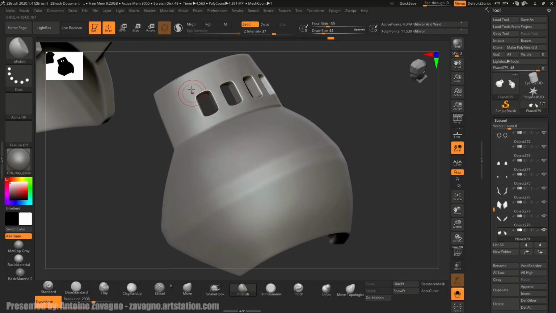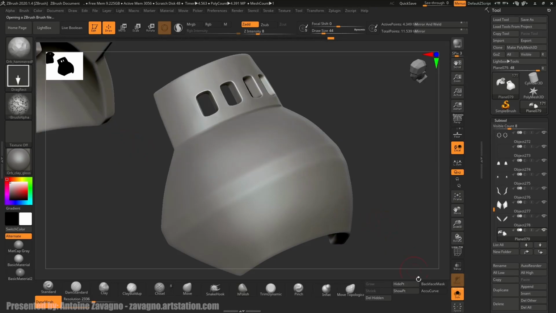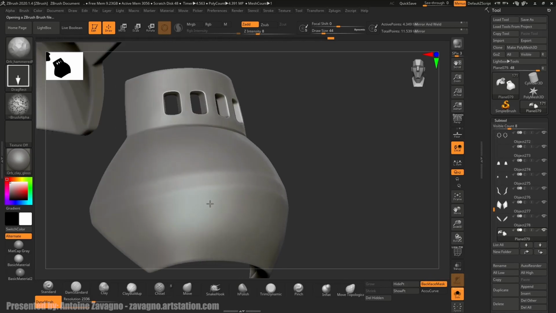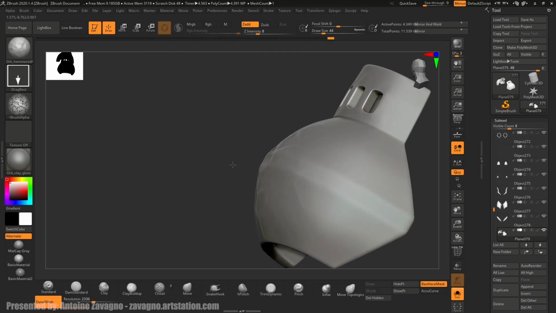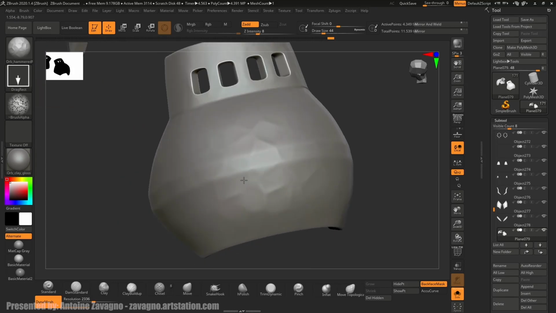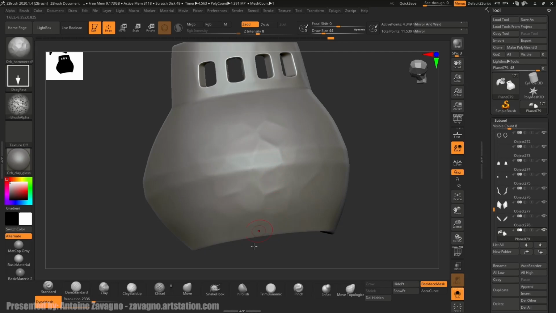So now what I like to do is use hammered metal. Let's enable backface mask so it won't affect the backside of our mesh. And then just drag it. That gives me a base to work with. As you can see, it's pretty good, but I like to break it with the edge polish just to add some variation to it.